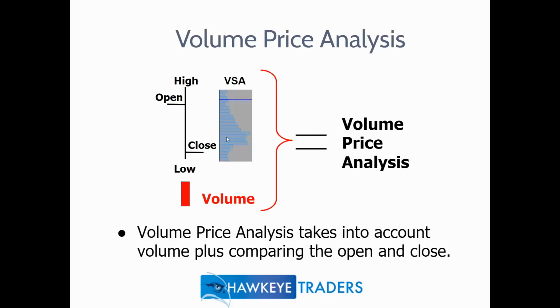So you can see, looking at the node, this is a nice bell-shaped curve that's very close to the bottom. The close is at the bottom, so you can see why this would be painted red. However, if you had a bimodal distribution that was evenly weighted at the top and the bottom, you might have a white volume bar that might show equal pressure on the buy and the sell side.